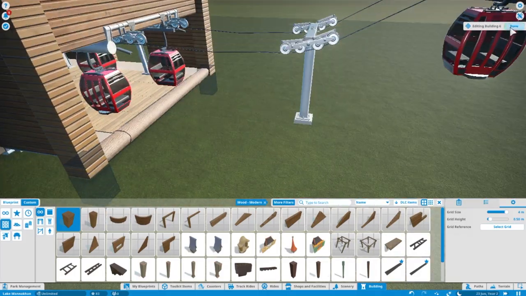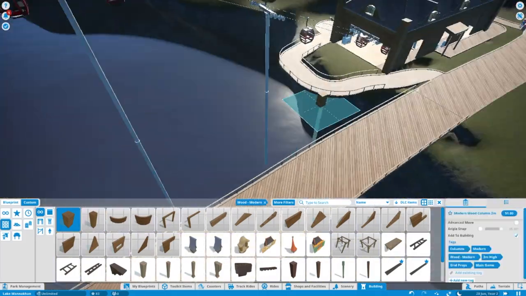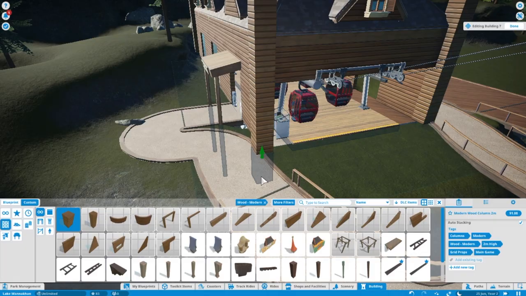Also, just as you can see here, I'm adding some more elements to the gondola station, which I'll be duplicating on the other station on the island.